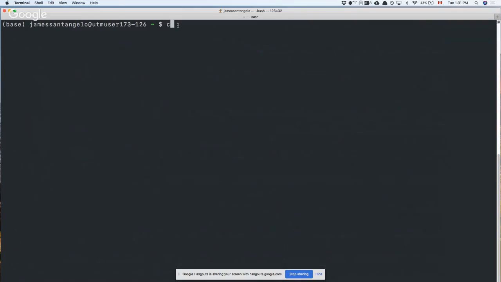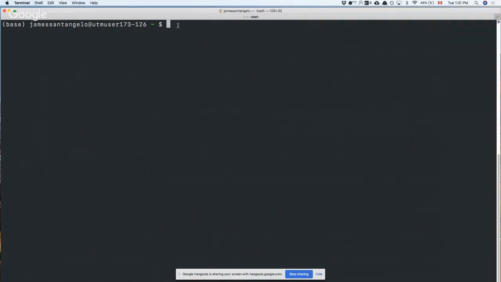Cool. So that's just a basic introduction to the way that the syntax works for commands. It's always the command and then optional arguments and flags to that command. And those arguments, for example, might be files, as we'll see in a bit. They might be directories, or they might be flags that tell the command to behave in a different way. So we're going to move straight into working with directories.